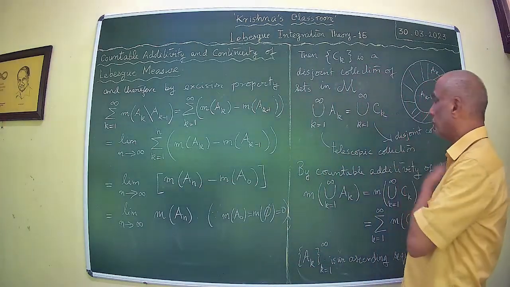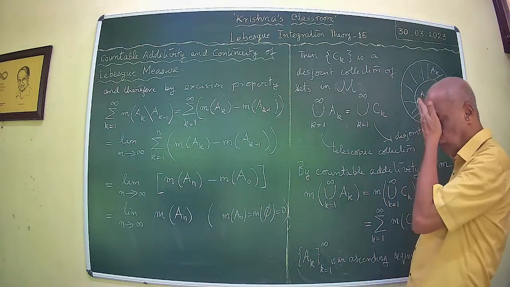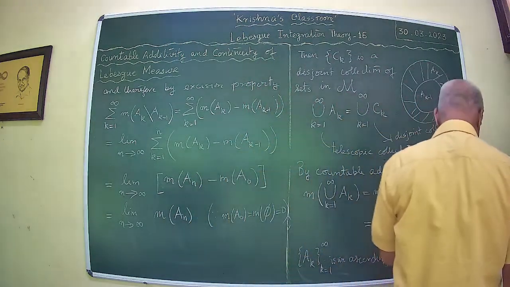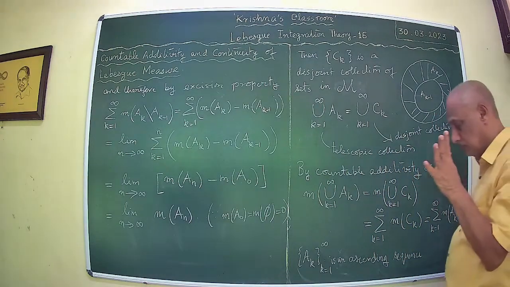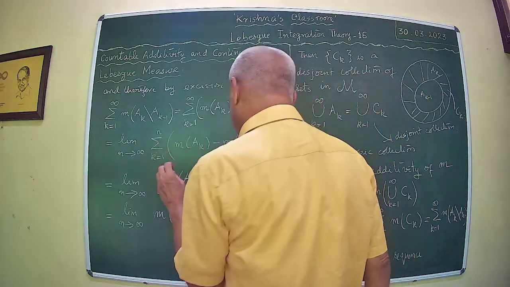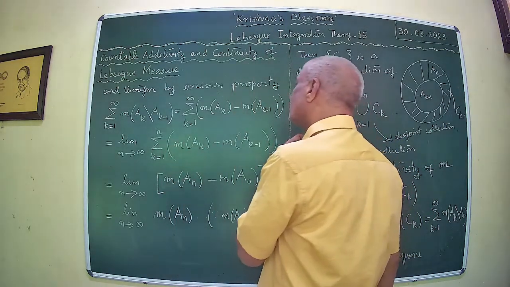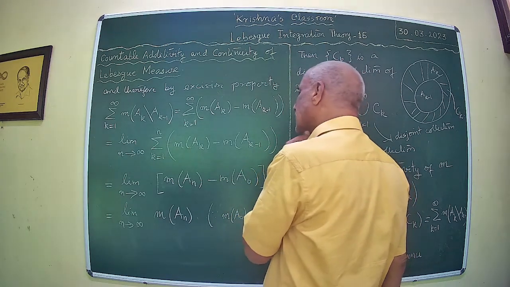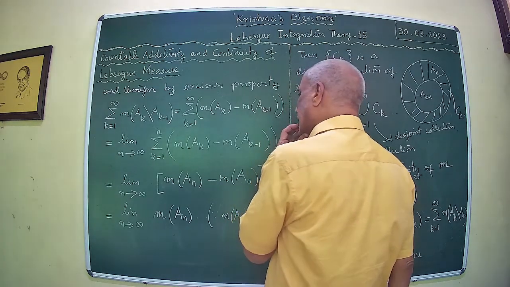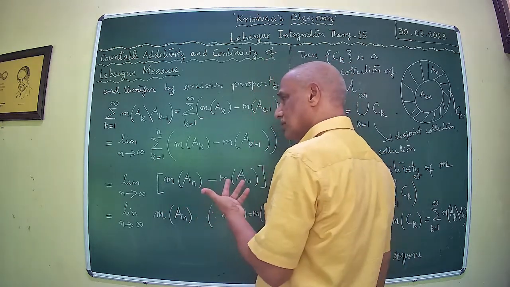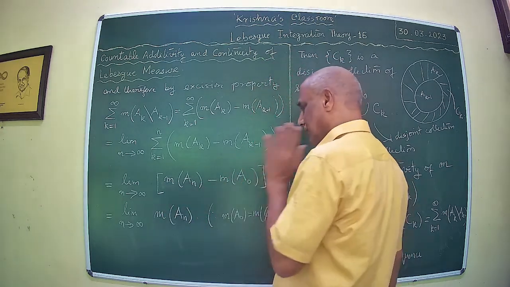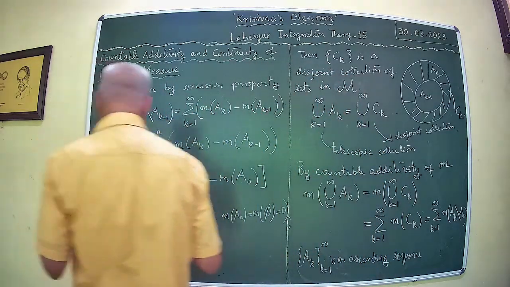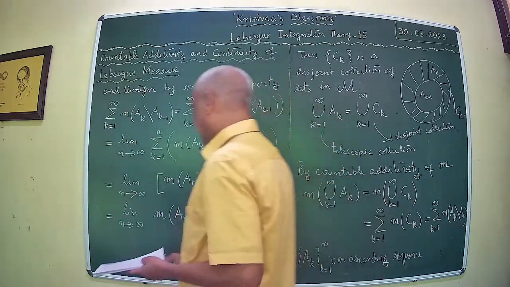So this completes the proof of part 1 in both the cases. Now we take up, so in this case what happens? See, you get an unbounded sequence, you get a bounded sequence, but both monotonic. Okay, and therefore it converges, and in the first situation it diverges to infinity, the second situation converges, and the limit n tending to infinity of m of A_n. Now we take up the second.